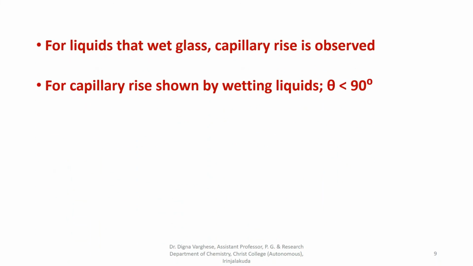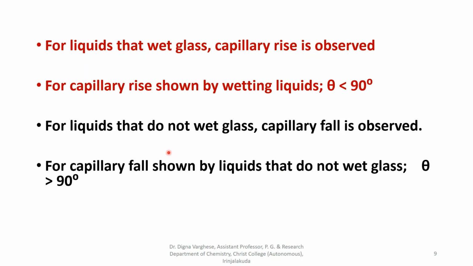So for liquids that wet glass, the capillary rise is observed. For capillary rise shown by wetting liquids, theta will be less than 90 degree. For liquids that do not wet glass, capillary fall is observed. For capillary fall shown by liquids that do not wet glass, the contact angle is greater than 90 degree.